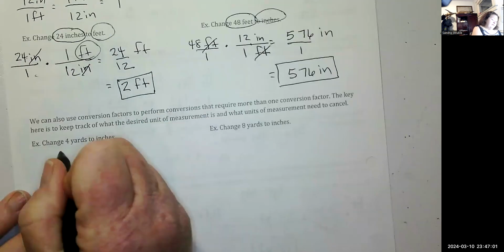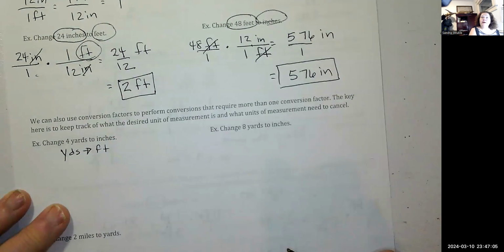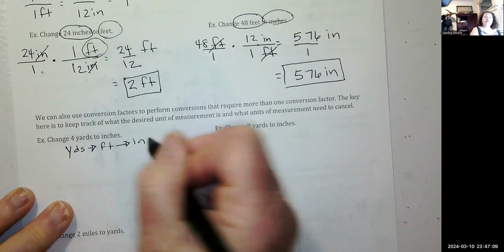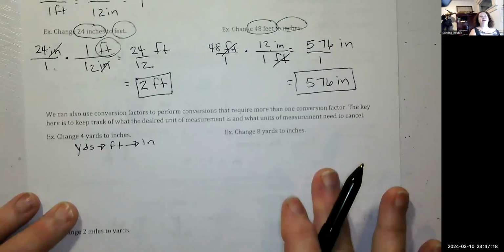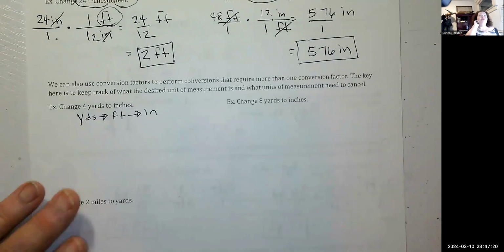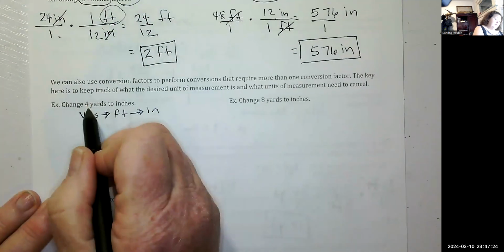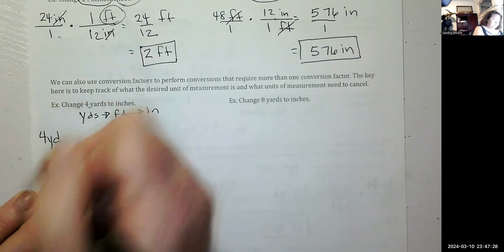We have a way to get from yards to feet. And then we have a way to get from feet to inches. So this is not just going to be 1 conversion. This is going to be 2. And I do not separate them. I just line them up because then I make fewer mistakes. And I find that students who do this make fewer mistakes as well. Please take my advice. So I'm going to start with what they're giving me, which is 4 yards.